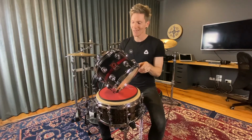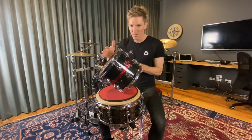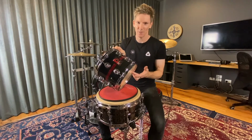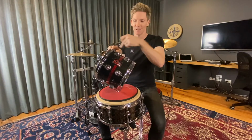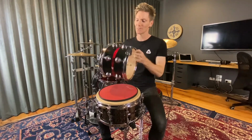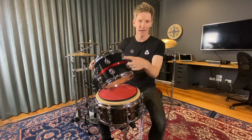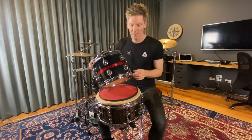So when you hit that drum skin from the top here, that vibrates, pushes the air down, and this skin acts like a bit of a trampoline, and it pushes the air back up, and that one then acts like a trampoline. It goes down, up, down, up, down. And there's some air holes. There's one air hole somewhere, there it is. And the air comes out of there, and eventually the sound dissipates and you don't hear it.